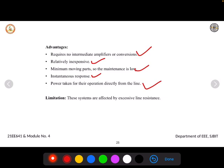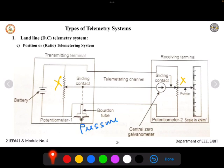That is another advantage. Coming to the limitation here, these systems are affected by excessive line resistance. So this is regarding the position type of telemetry system.